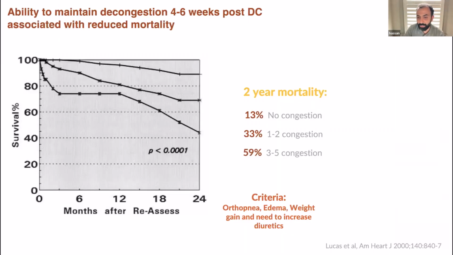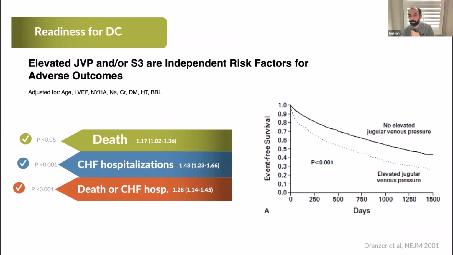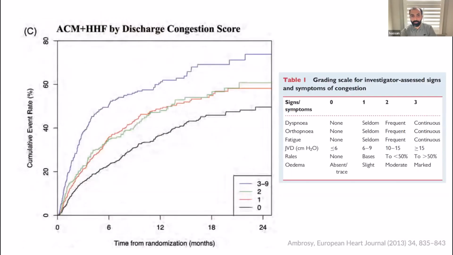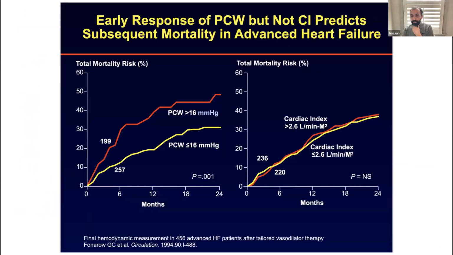There's a lot of evidence. I just included a couple of studies, but there are a ton of them that tell us dry discharge is very significant. They invented a couple of risk scores. It all depends on the JVD, orthopnea, and lower extremity edema. They came up with a couple of scores, a congestion score, if you want to look at it. I'm not sure it means a whole lot. Just dry them up when you discharge them. As you can see, somebody who has more than three signs of congestion dies much, much faster, like 59%, which is pretty big. So dry before discharge. And I think I skipped a couple, but it's fine.